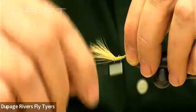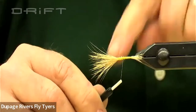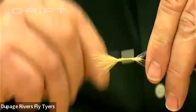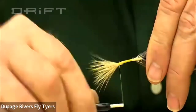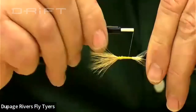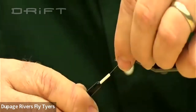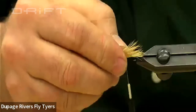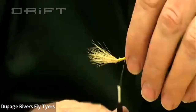But I'm starting to gather up all the butts. Once again, I'm going to focus on the underside of the fly because the top literally doesn't matter. It's all going to be covered with deer hair anyhow. And start to build up the taper. It's supposed to be at the hook. A quarter inch. If you go a quarter inch, your length is pretty good. See, that length is pretty good. And it's not an eighth inch, it's a quarter inch.